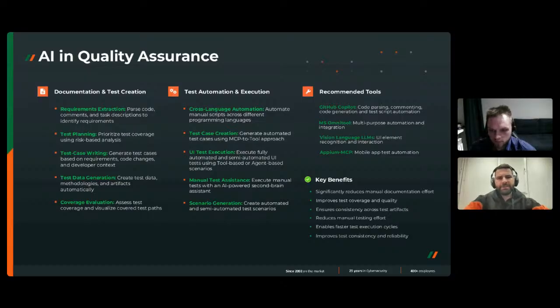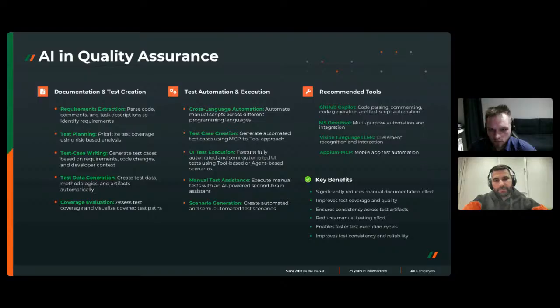The next one is test automation and execution. AI supports cross-language automation, automatically builds and runs UI tests, assists with manual testing, and can generate new test scenarios on its own. Here, I would say we still have a lot of room for improvement.